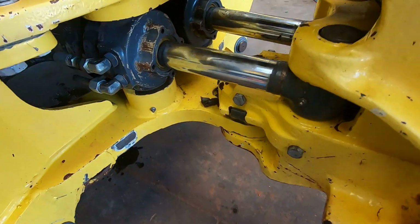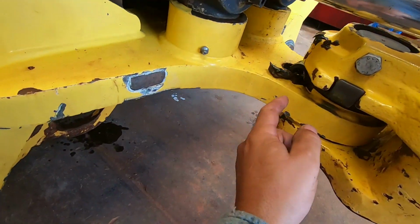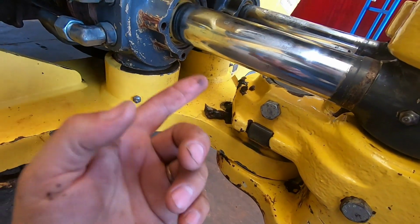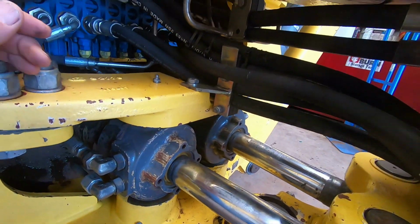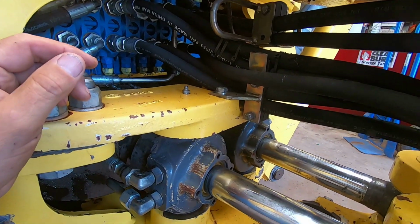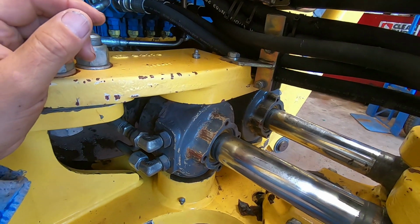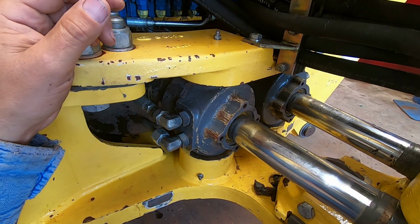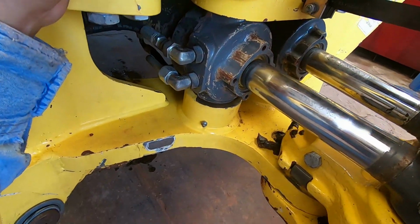Okay, I got this thing washed this time. Well, I just found some more grease here that fell out of something up there. Oh, I put the pin in there, it pushed it out. That's what happened. It's pretty darn tough to keep these things clean. And when you go to wash them, you blow grease off one area, it lands on another, so it takes a lot of time.